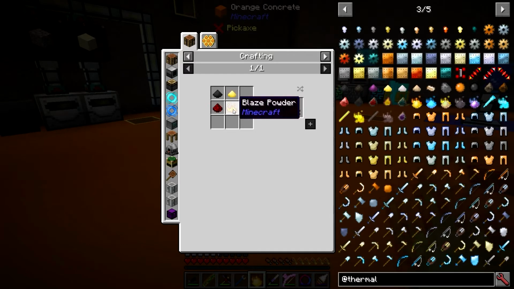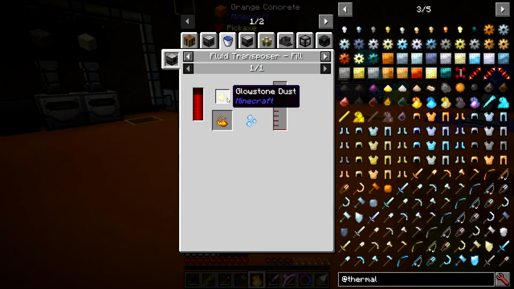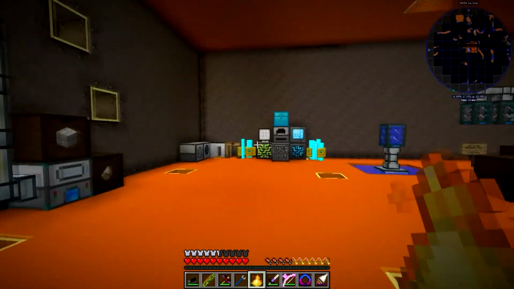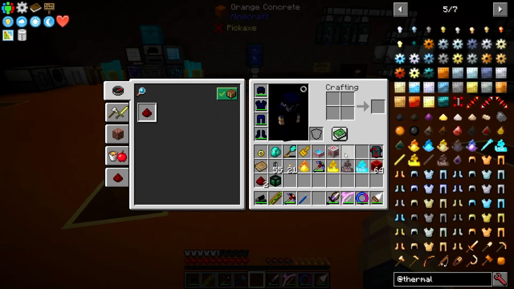Redstone I'm going to show you, and blaze powder here. Oh, look at this, a fluid transposer recipe, and it takes glowstone. So that's a lot of stuff. That's a lot from the mining. So I'm going to show you how to get this stuff, and I'm going to show you how to make these dust.